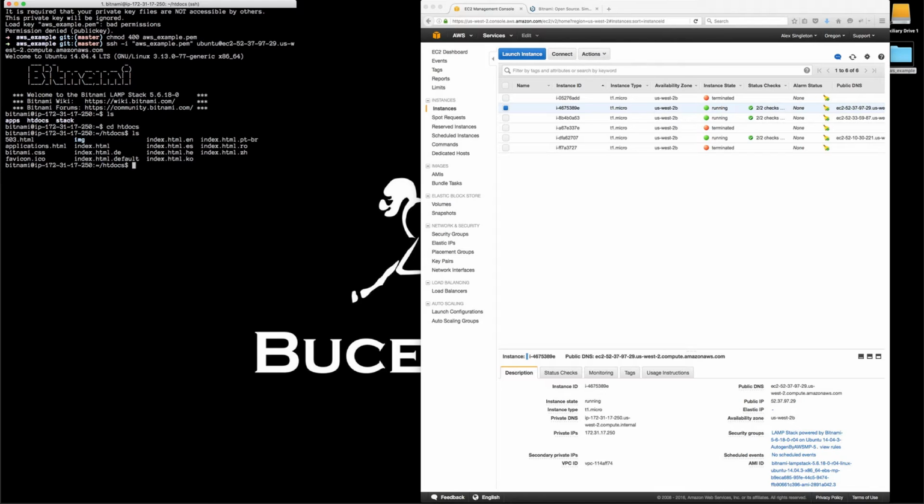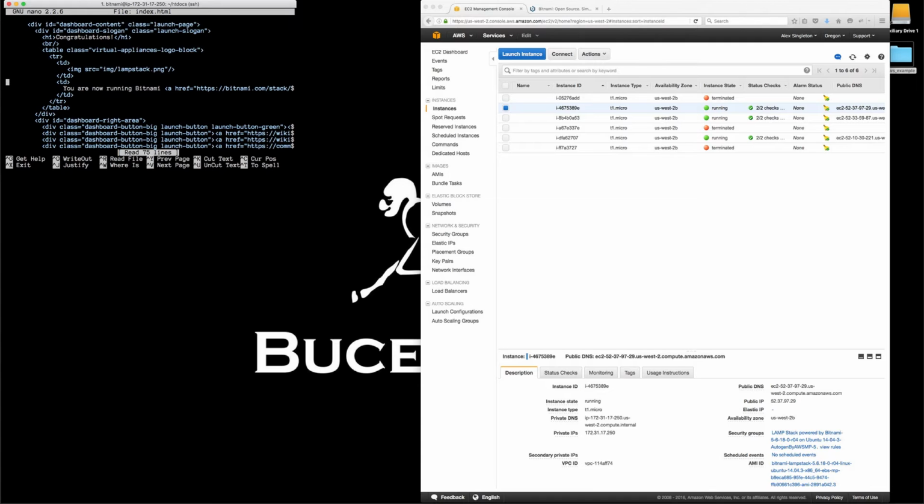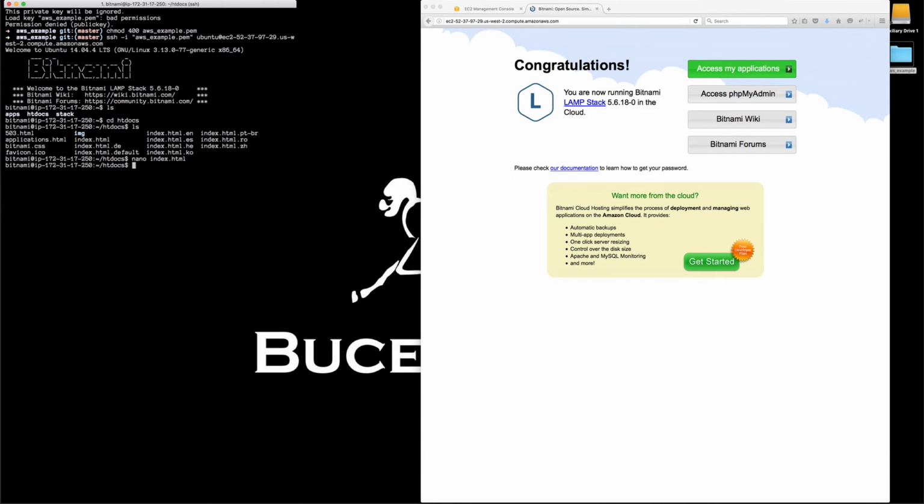Now, some of you probably aren't necessarily ready for using Vim yet, so we're going to use a simple internal editor called Nano. If you take a look at nano index.html, we can see that that's our HTML and the styling rendering this instance over here for Bitnami. So you've got that. Let's go ahead and exit out. To do that, you hit Control-X if you're on Mac, and we're out of it.